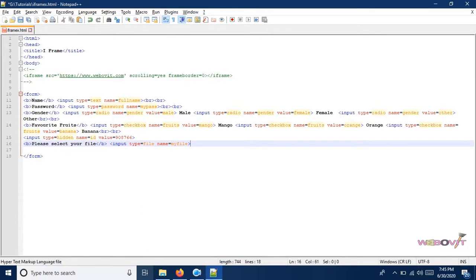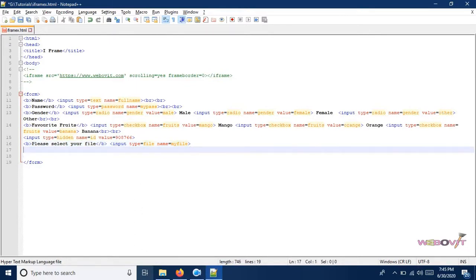Now suppose you are having multiple options. Give date of birth. I will make it simple for you to understand. I just make month of birth.